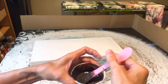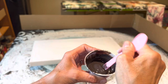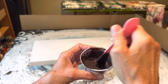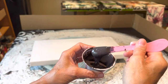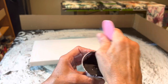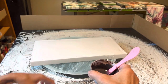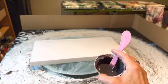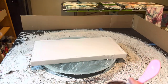This one here is a conglomeration of, I have no clue. Well, I kind of do, but I don't know. It's Vandyke brown, it's black, it's a little bit of purple. I don't know. And I just want to use it up because it's kind of a pretty color, and I think it'll be really pretty, especially with this pink. I think these two will be really pretty together, and I think it'll pair very well with that.